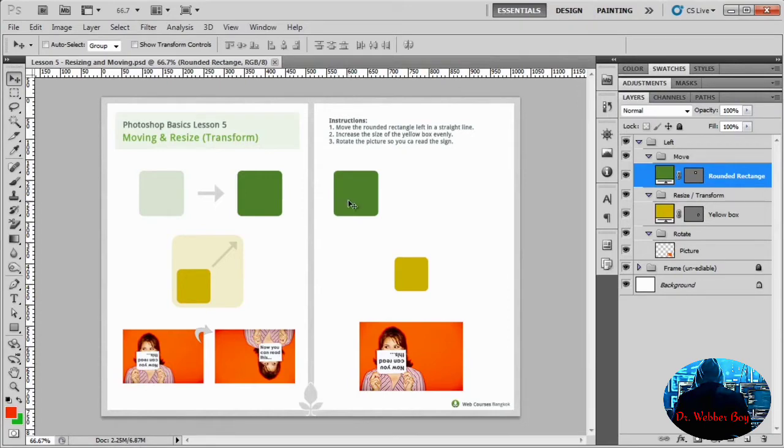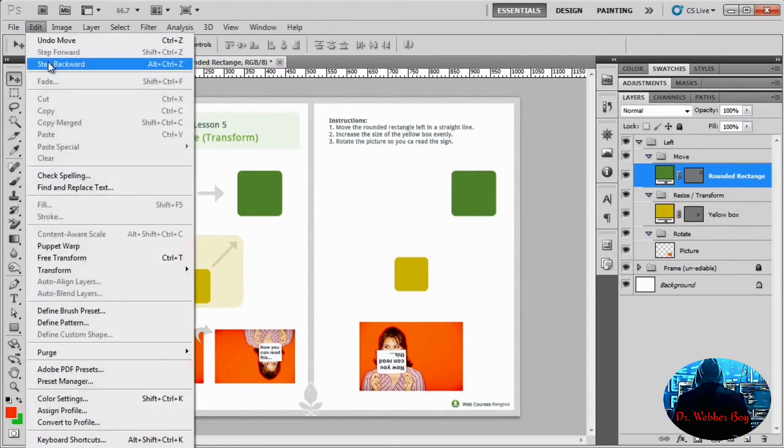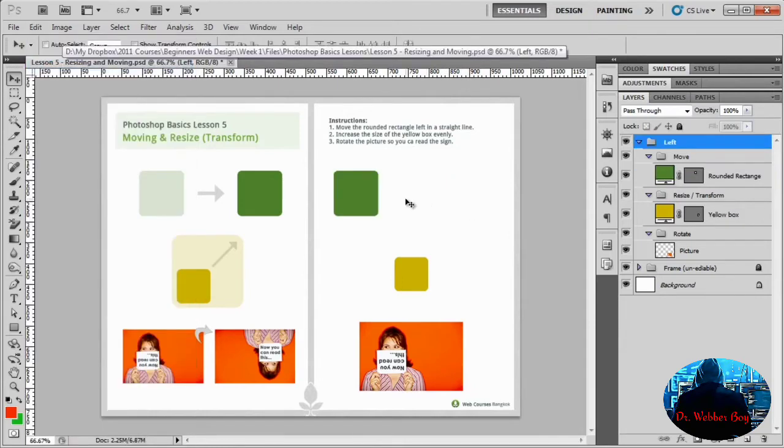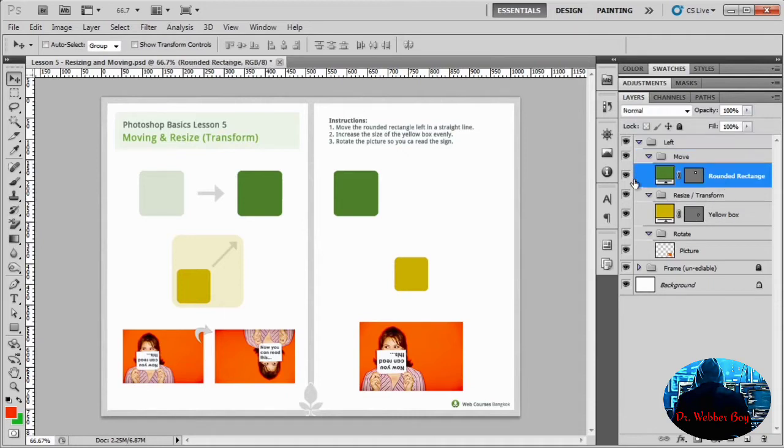Now I can move it freehand just by moving it like this, but you can see it's not precisely moving. So edit and step backwards. Now this time I want to move it, but in a straight perfect line. So first of all, I make sure I have the right layer selected. I hold down Shift and then I click and I move, and you'll see that it moves exactly in a straight line. If I go down, it moves in a straight line as well, and I can even go diagonal. So if you ever want to move anything in a single plane, then hold down Shift.